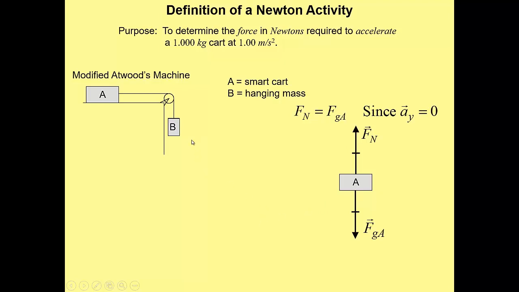Okay? But that's not all that's acting on the cart. The cart also has a force of tension acting to the right. The string is pulling on it. Now, in our movie, that was it. We could assume because it was riding on a little cushion of air that there was basically no friction. And because it just sat there until it was released, we can assume that it didn't have any angle to the track, or anything like that. But that's in this perfect little movie world that we were looking at there. What about in our actual equipment? Well, in our actual equipment, we have wheels on a track, right? So there might be a little friction. And unless we're careful, there might even be some angle to the track.